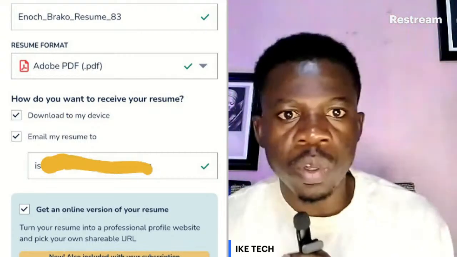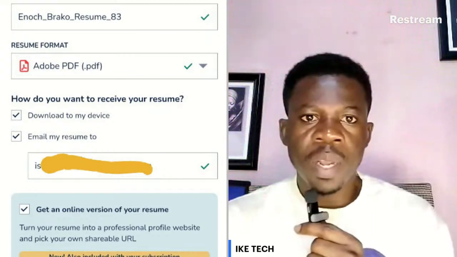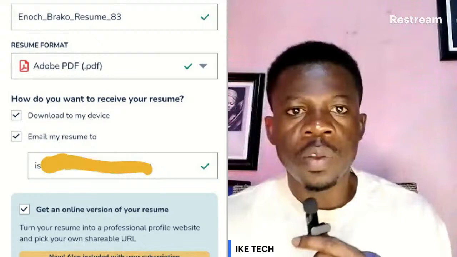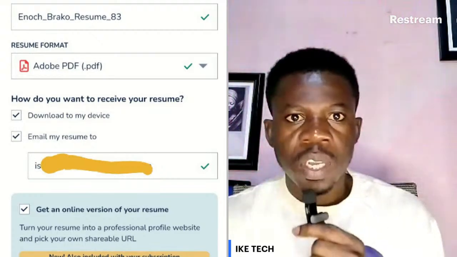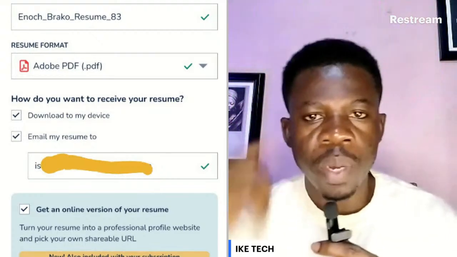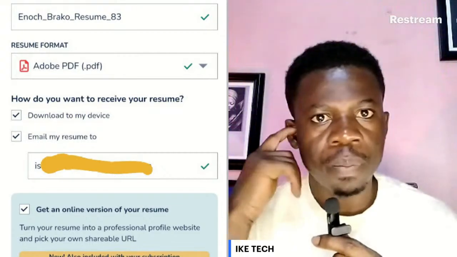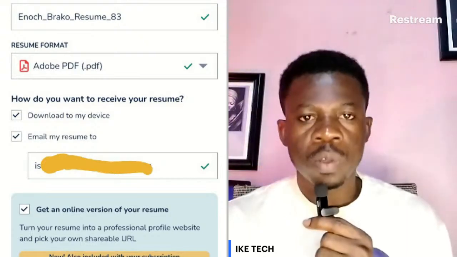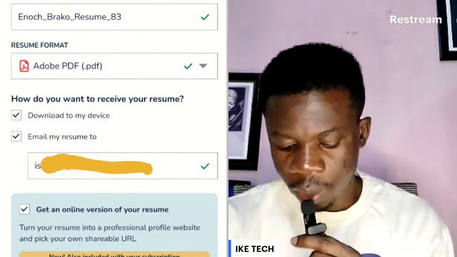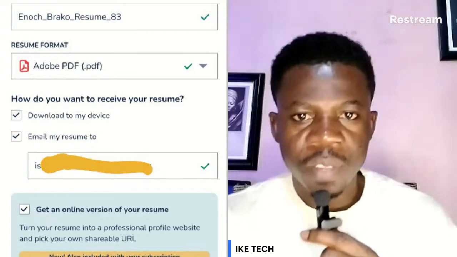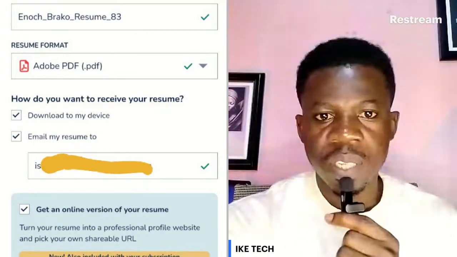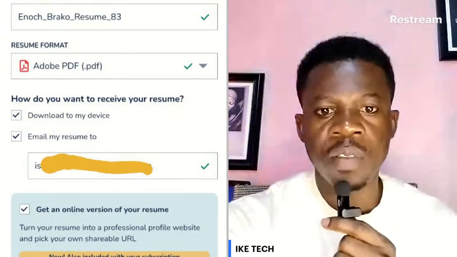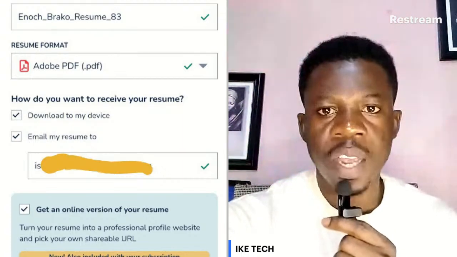If you want the resume sent to your email address, you check that box, and if you want it saved on your device, you check that box. If you want it as a PDF, plain document, or document form, you can also select it and hit continue. After that, your resume would be sent to your email address or saved on your device.